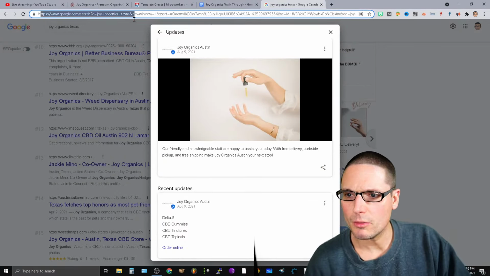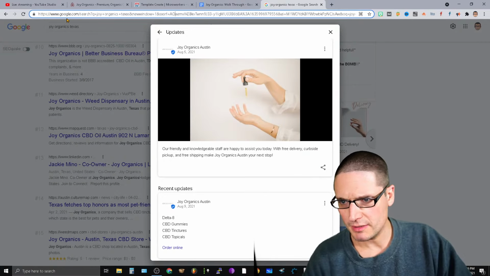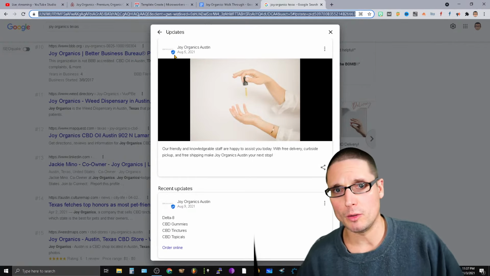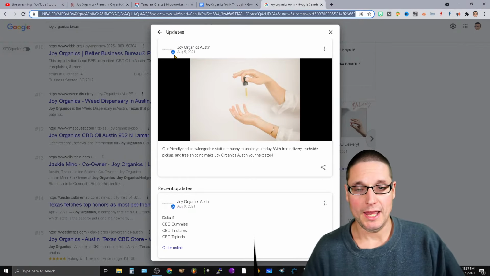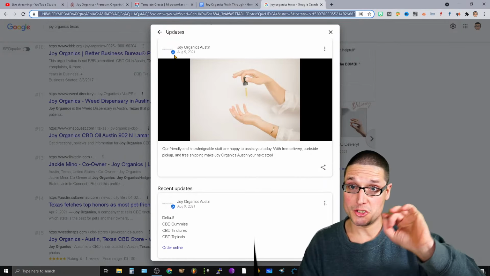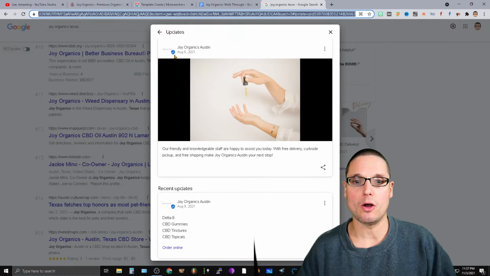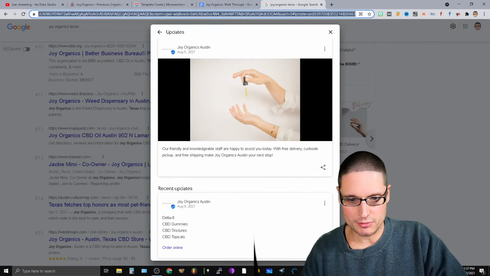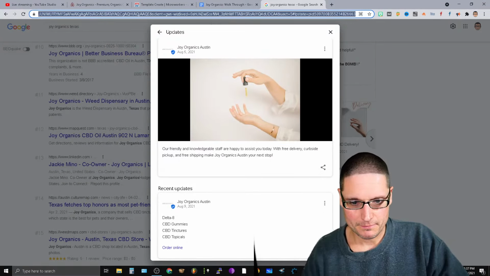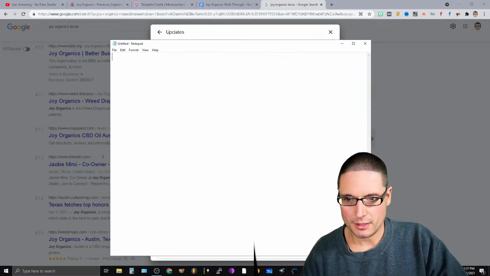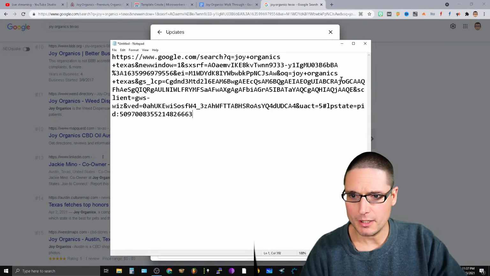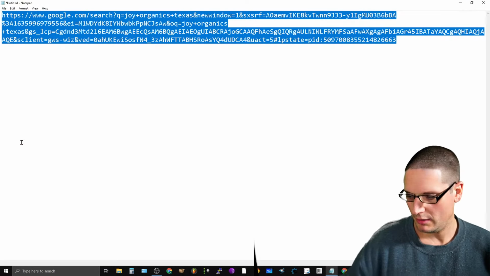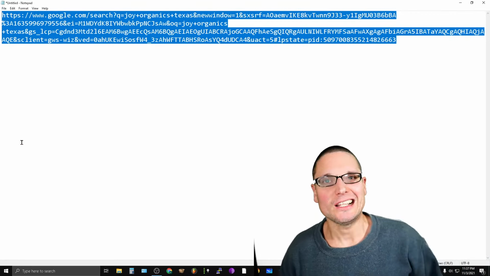All right, so this is shown to be very effective, but you really need to manipulate the string in order for it to be clean, because we don't want to carry over browser details, and we don't want to carry over geolocation details, right? And all of that is within the code. So we will need to clean the code up, but I'll show you how to do that now, okay? All right, so let me show you what you got to do. If you come over to here, we're just going to go ahead and bring this up. See how this is a long string. There's a lot of information in this string, but I'll show you how to clean that up real quick.